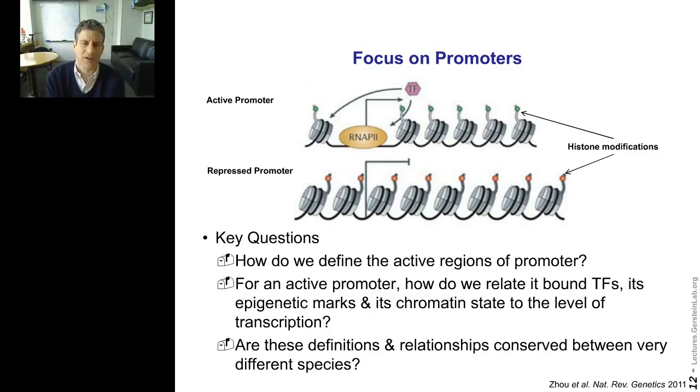So some key annotation questions that we are going to talk about are, how do we define where the actual promoter annotation is? And then when we have an active promoter, how do we talk about its degree of activity in terms of how many transcription factors are bound, or what the chromatin looks like around it, or its epigenetic marks, and how we relate this to transcription. And then we want to talk about how conserved these ideas and principles are amongst different organisms. So are they very similar, or are they very different? Do they represent very fundamental things or very unit-specific things?